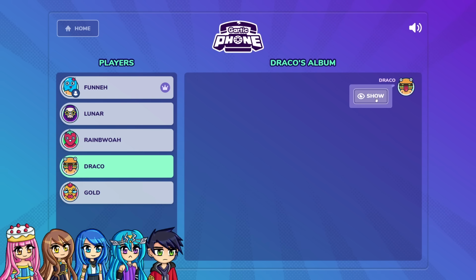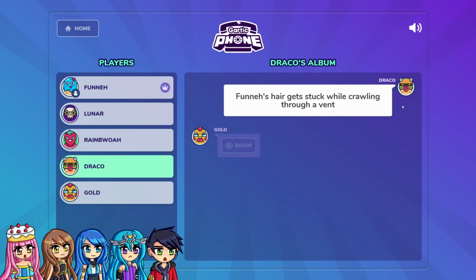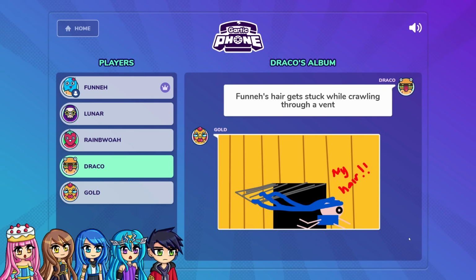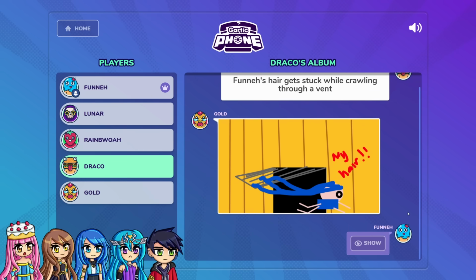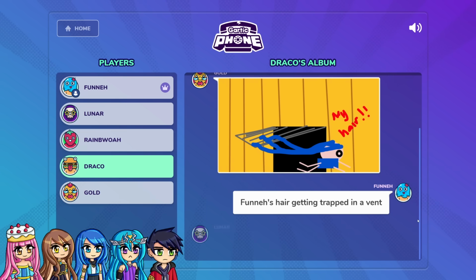Now, my prompt was Funny's hair gets stuck while crawling through a vent. What the? Okay, guys, be nice to me. This was really hard to draw, okay? I drew Funny with fabulous hair getting stuck. I mean, wait, I think I guessed this right. I said Funny's hair getting trapped in a vent.